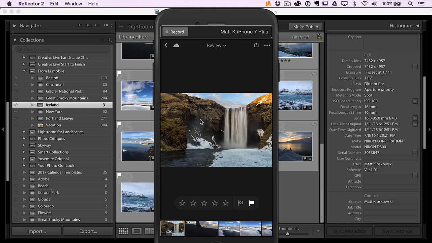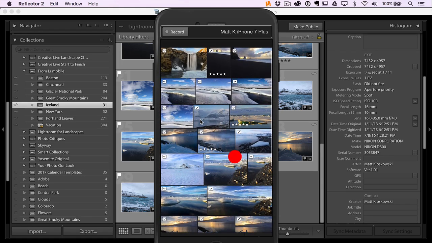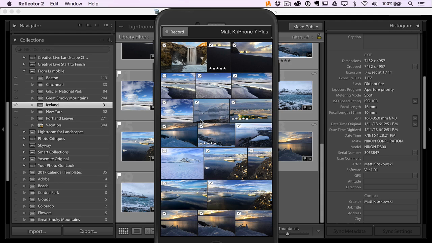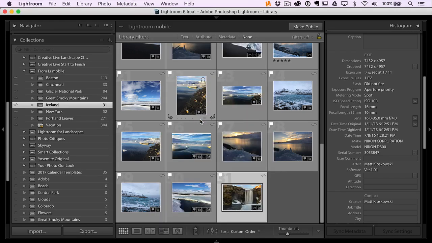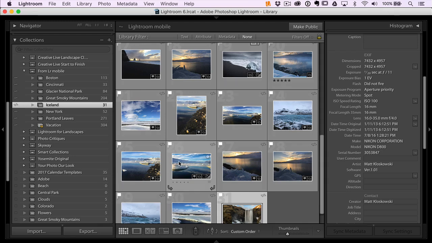So what we've done now is we brought the two worlds together. We've got our phone photos, and we've also got our favorite photos from the other camera, and we've brought them all into the same place so that we can share them, so that we have them with us, so that we can do whatever we need to do with photos on our phone, which is usually sharing them in some way. Now we've all got them in the same location. Even better, same thing on the desktop. If we ever need to get one of the phone photos, we don't have to email it to ourselves or AirDrop it to ourselves or something like that. They automatically show up here in the collection on the desktop as well.